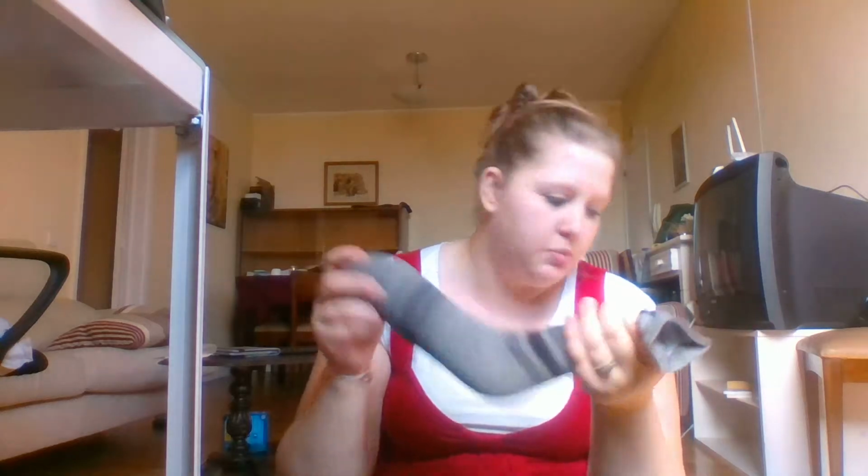What I do now at this point is I just take a little bit of yarn and just tie. Oh, my oil just dropped. Sorry, I'm gonna hurry and put the lid back on so I don't make a mess. But I just tie a little section around, because this is the first sock, so it will be inside another sock. It should hold pretty well, so I just do a quick little knot and then I cut it off so that it's pretty short, because it's not for decoration or anything, so you don't need it long.